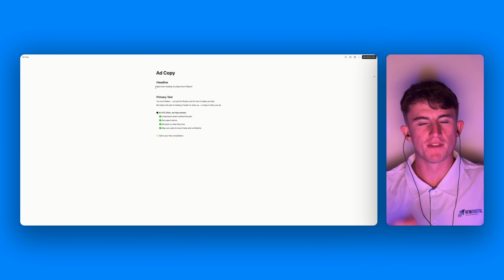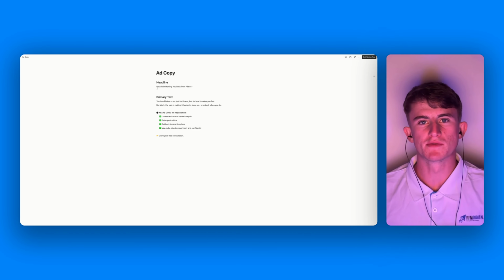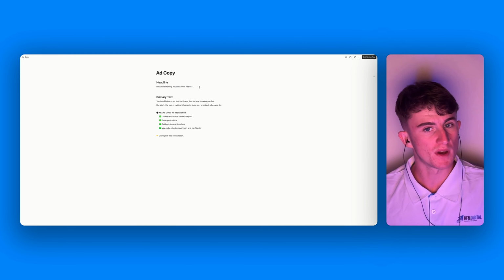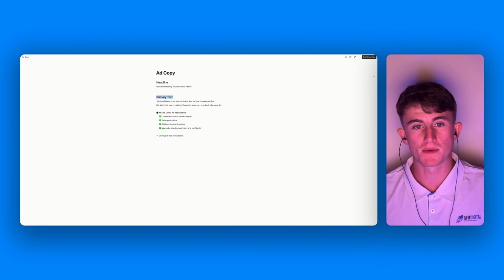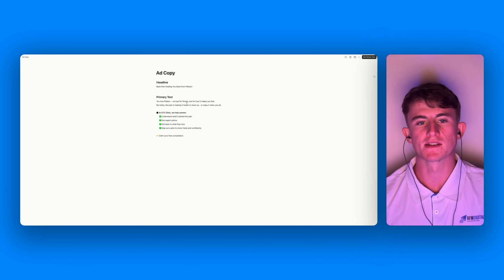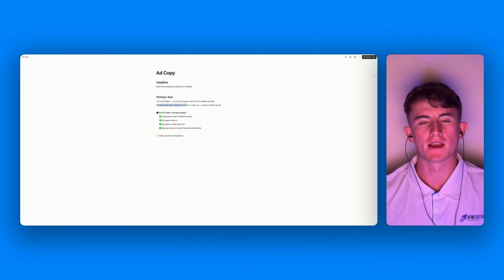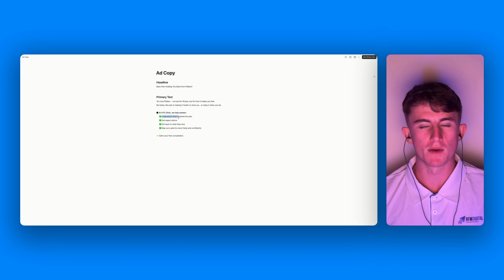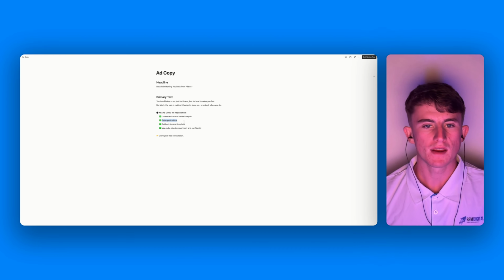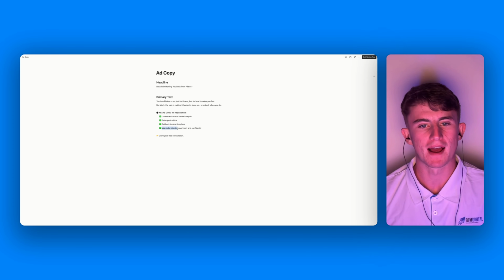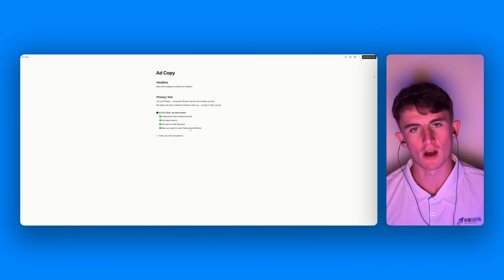Here's a quick example of the exact ad copy we could use for this scenario. The headline could be "Back pain holding you back from Pilates?" And the primary text could be something simple like "You love Pilates, not just for fitness, but for how it makes you feel. But lately the pain is making it harder to show up or even enjoy it when you do show up. At XYZ Clinic, understand what's behind the pain. Get expert advice. Get back to doing what you love and map out a plan to move freely and confidently.